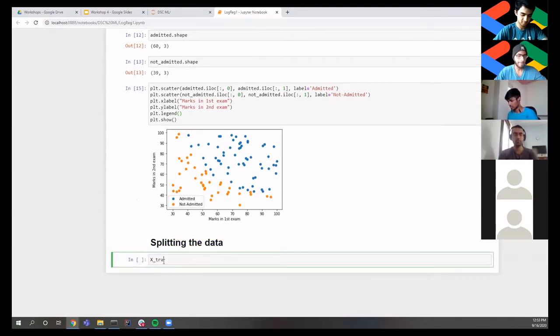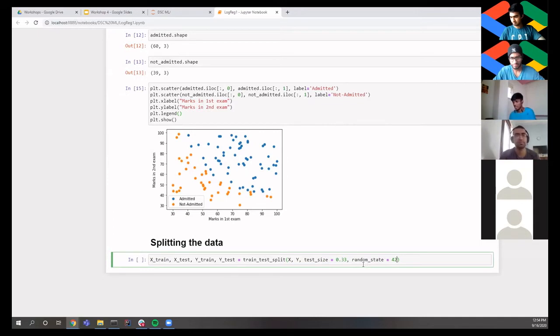So x_train, x_test, y_train, y_test is equal to train_test_split of x comma y comma test_size equal to 0.33 comma random_state equal to 42.